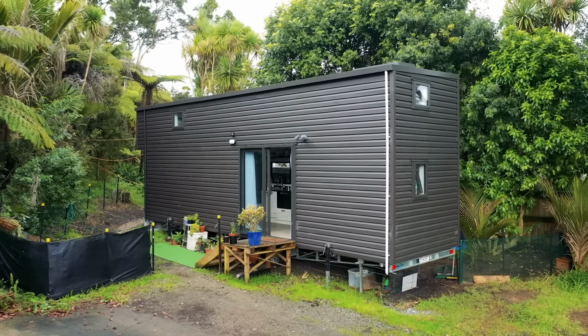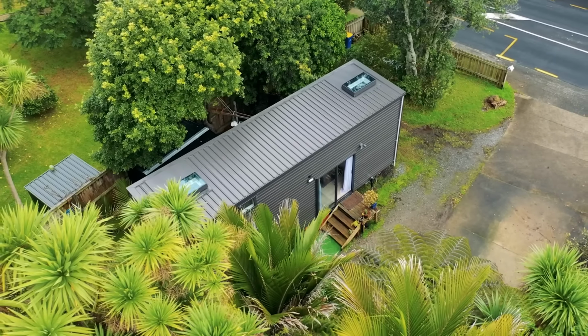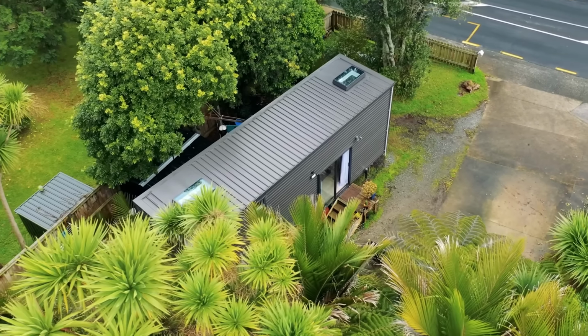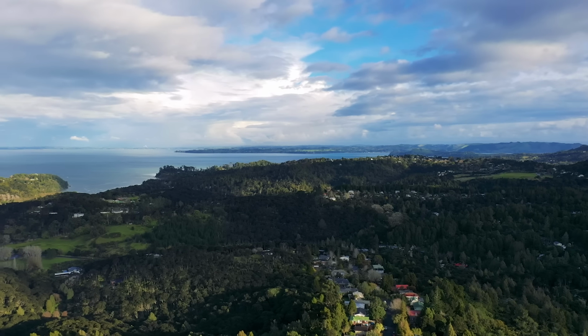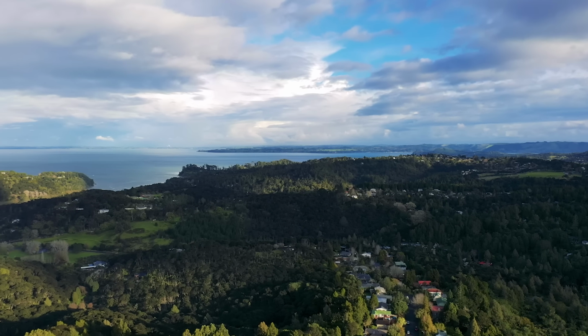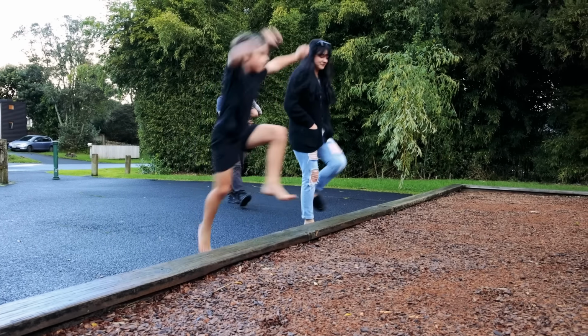Thank you. So, first of all, what was it that inspired the move into a tiny house? Really, the Auckland market being so expensive, it's a good way to take it step by step and not have to fork up $1 million straight away. And the area we're in at the moment as well, family-wise, we just did not want to move away from here. So this was the next best step. Yeah, this is a great area. I see you've even got the park and everything across the road.